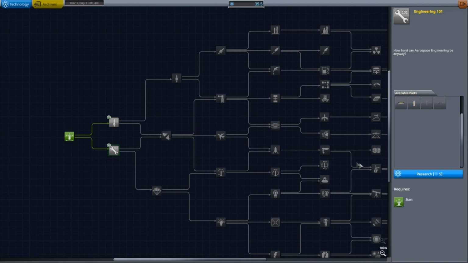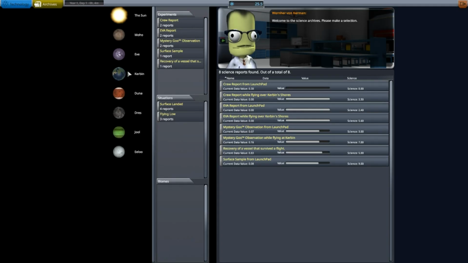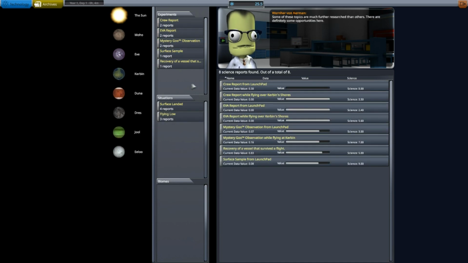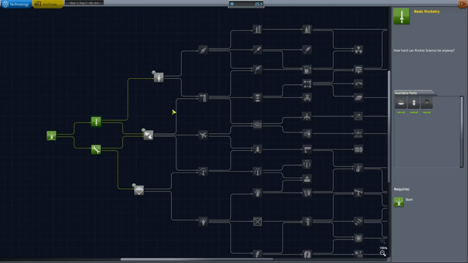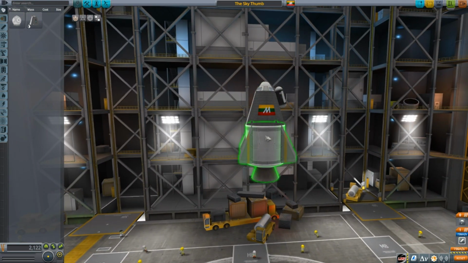Now, let's buy or research a couple of branches of the tech tree. Also, we should have some reports about Kerbin. Yes, we do. Doing nothing but Kerbin, we already have some reports. Okay, I still have 25 points. I can get one more part. I'm gonna get the stability, because it's gonna help me create a better rocket. Now then, let's construct a second rocket.